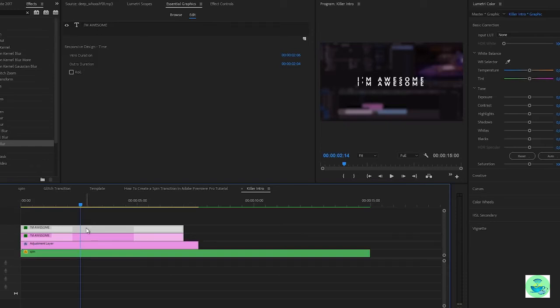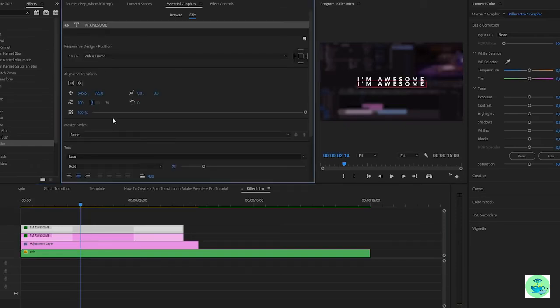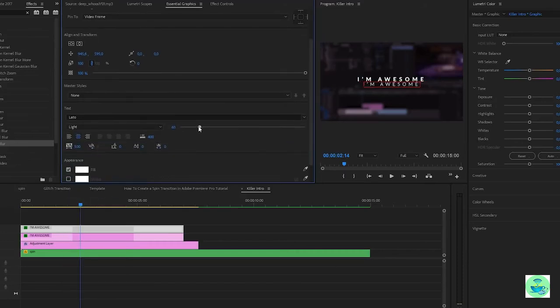Okay, so go back to that second one, click on the text itself and change the font maybe to a light instead of a bold, and also make it a little bit smaller, and maybe increase the spacing in between to 1000, and maybe change the text. And there we have it. We can make it a little bit smaller.